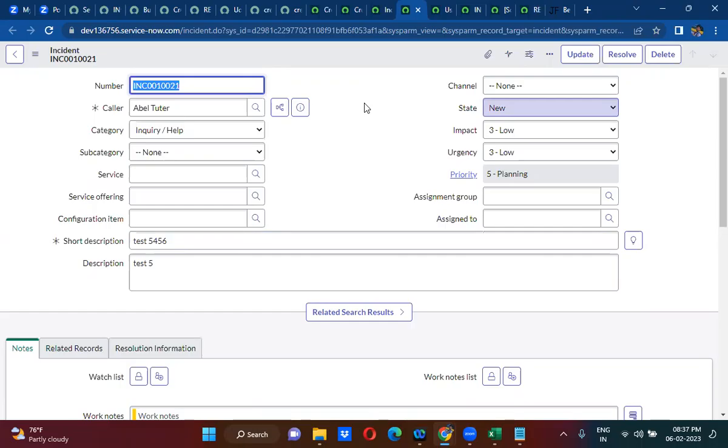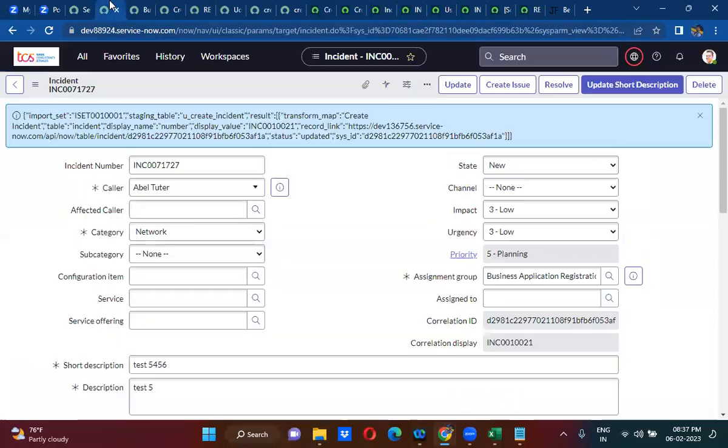That coalesce, if the SysID is coming as empty, it will generate a new SysID. If it is a new SysID, that will not match with the external system's existing records, then it will create a record. So if you are actually passing this SysID here already, and this SysID is there in the existing records, it will be updated, right?